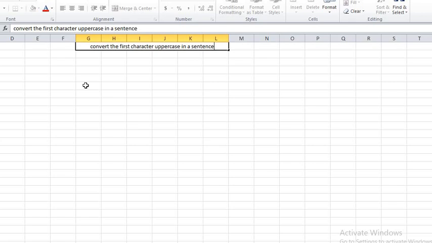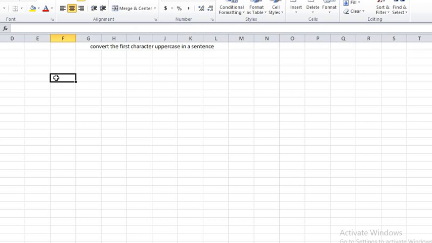Okay, so we basically have to convert the first character into the uppercase in a sentence, and if apart from the first character, any other character is in uppercase, then we have to convert it into the lowercase. For example, if the given input is aBBc, so the output will be Abbc.